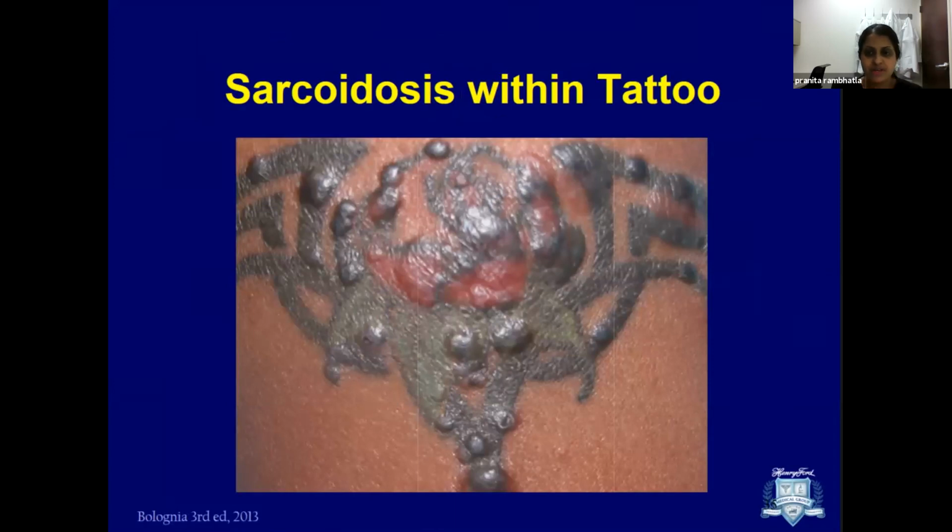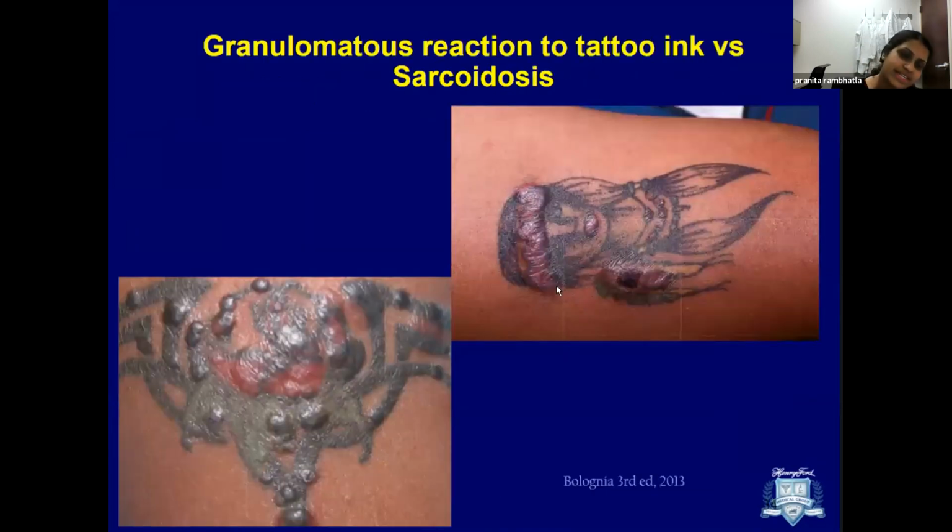When patients have sarcoidosis that develops within a scar or some type of trauma, they will have non-caseating granulomas seen in the biopsy, versus seeing a granulomatous foreign body reaction in a scar. And one of the clues in this one is, if you see this tattoo, you can see all of the granulomatous change really is in the red color of the tattoo ink, and that's very common. Cinnabar is used in red tattoo ink, and that can often elicit a tattoo reaction. So we do look at the color too as a clinical clue.